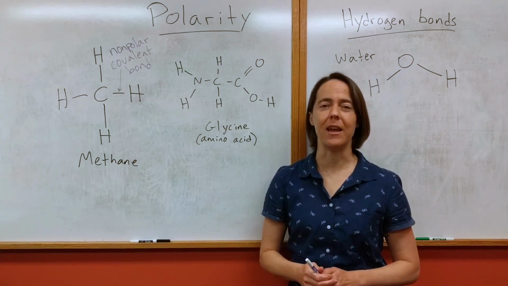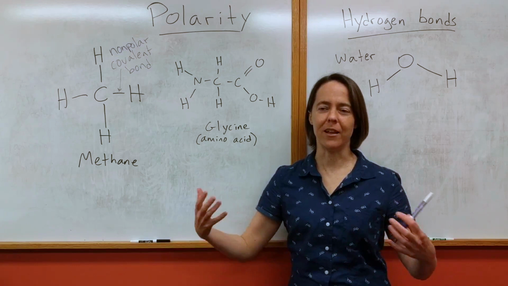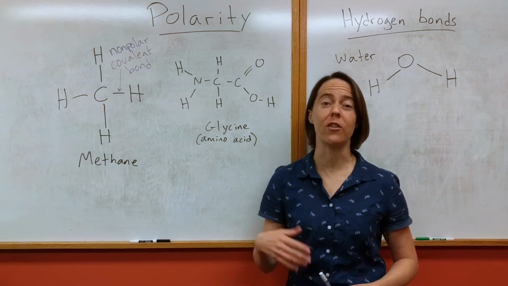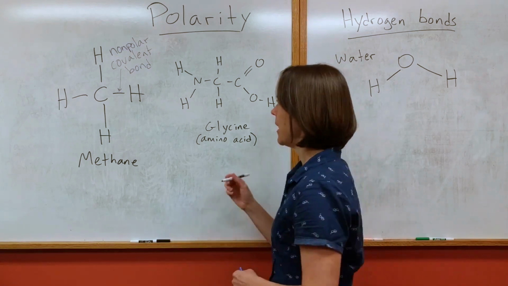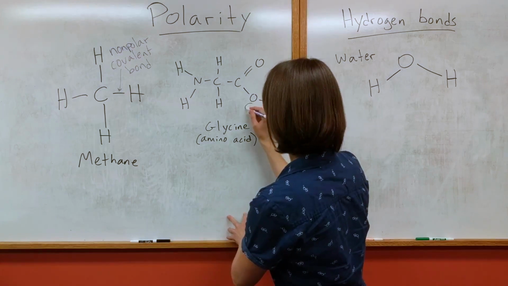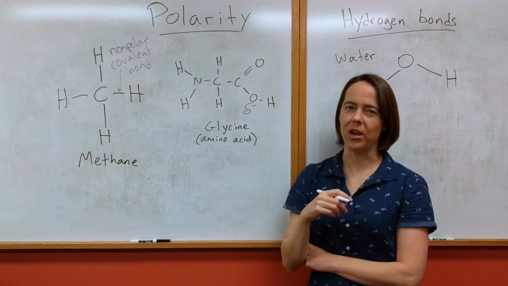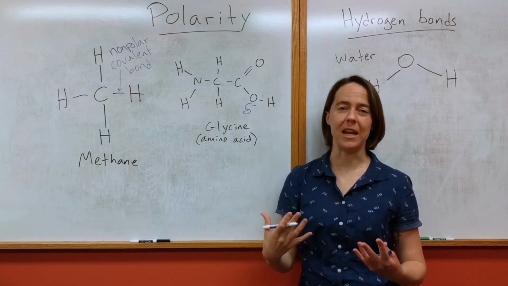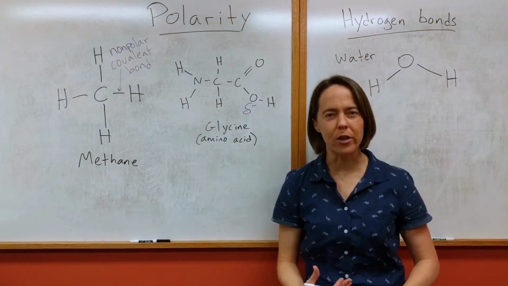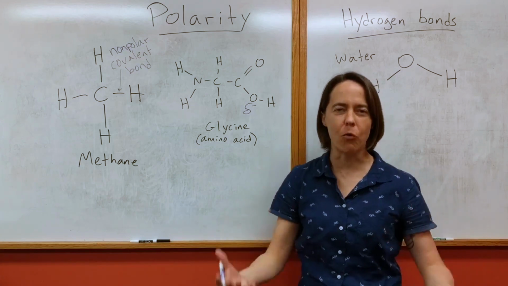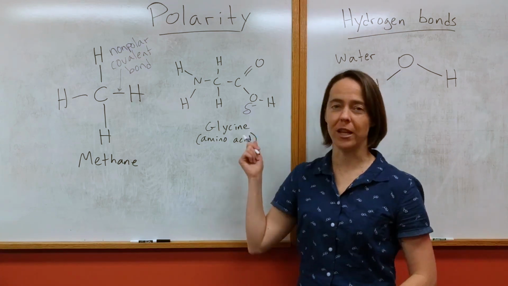So this means that they will be partially negative because the electrons are spending more time closer to the oxygen and to the nitrogen. And so we put a symbol here. It's a delta sign and a negative, which indicates that it's partially negative. It's not stealing the electron totally, so it's not completely like a -1 charge, but it's partially negative.